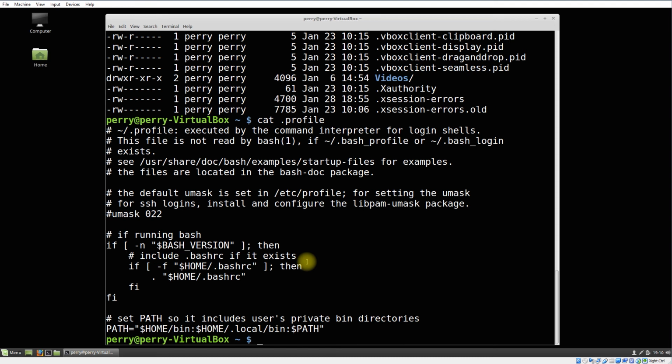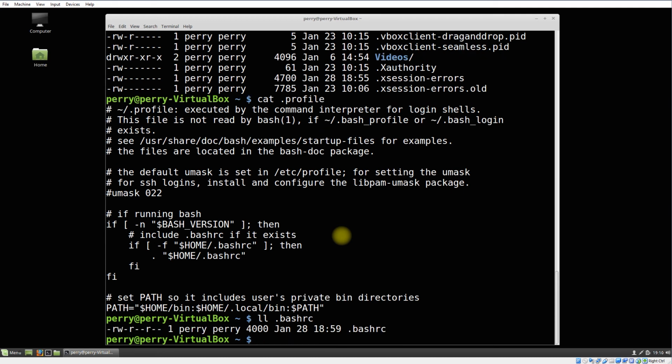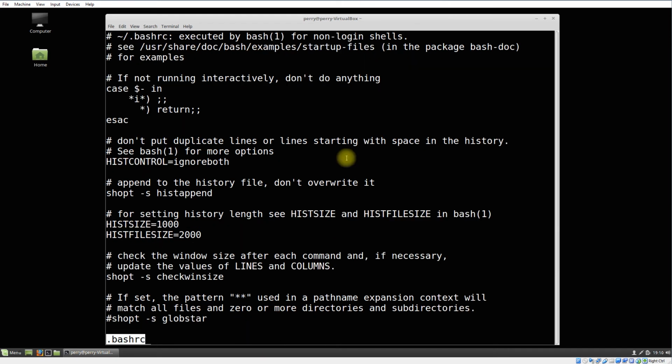Okay, but let's take a look at the .bashrc. This will be the one that's bash specific. So let's look at that. Do we have such a file? I think we already saw that we did, but let's just look at that. And there it is. So let's see what that one looks like. This one I think is a little bit longer, so let's just do it this way so we can look at that thing.